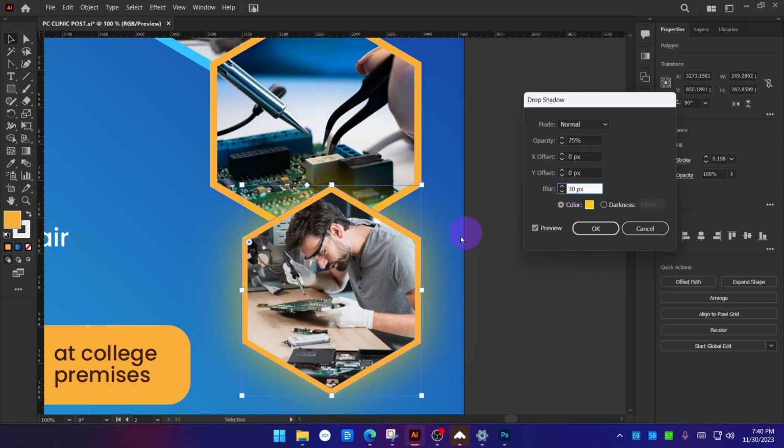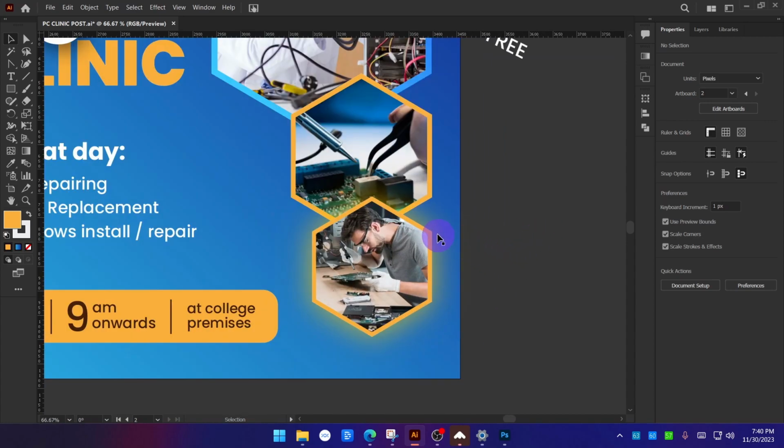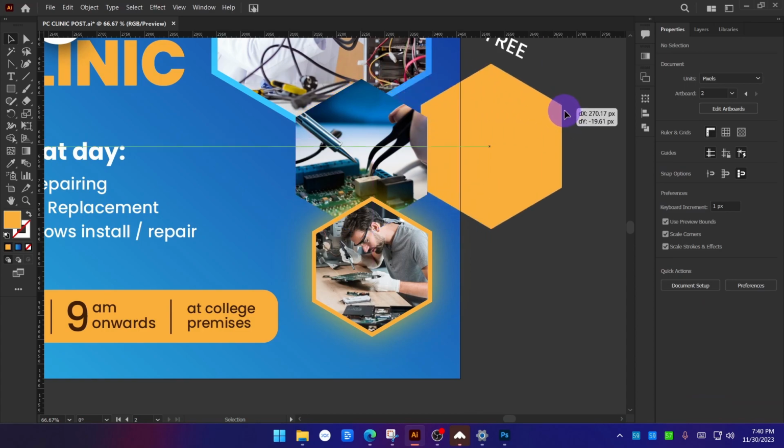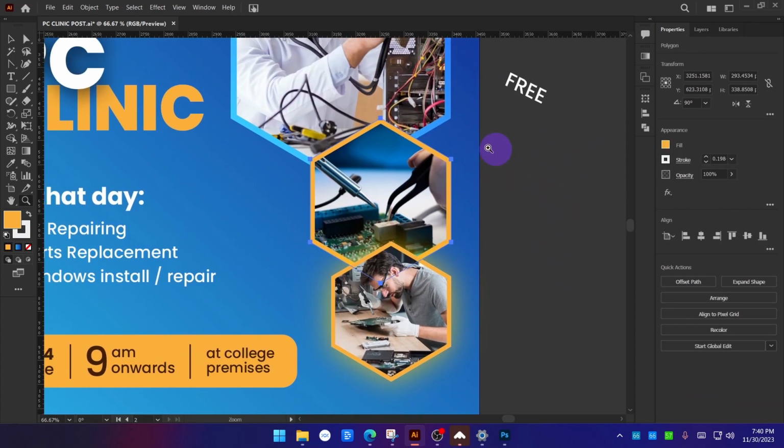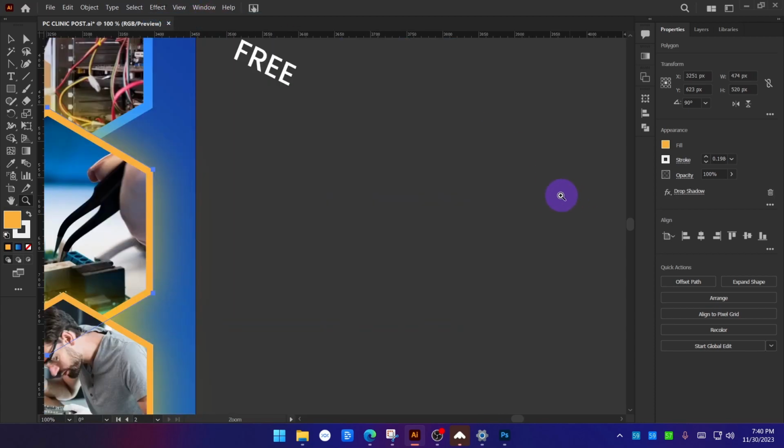So now I'm just adding it as a style. It's up to you to add it or not. So for that I have it for this polygon. I'll select it, go to effects and apply the recent drop shadow. Yeah.